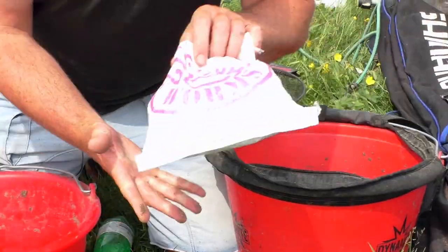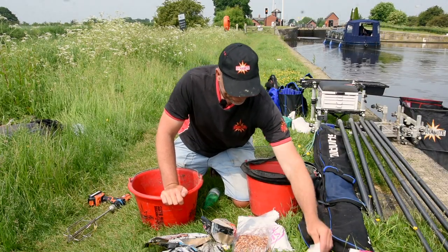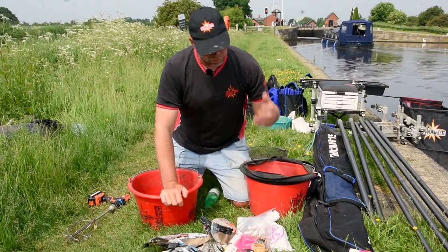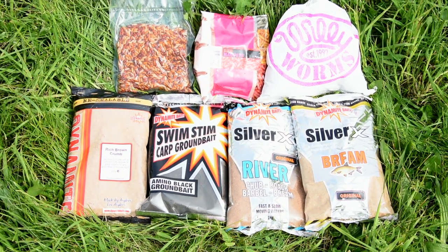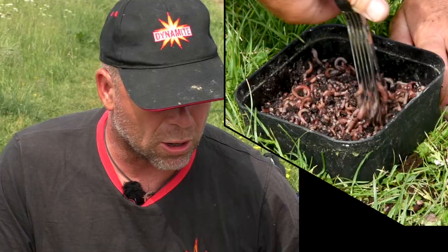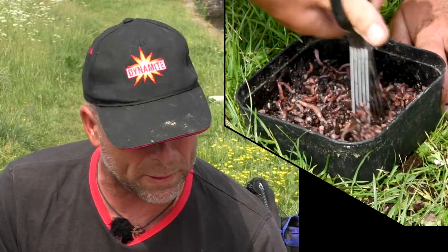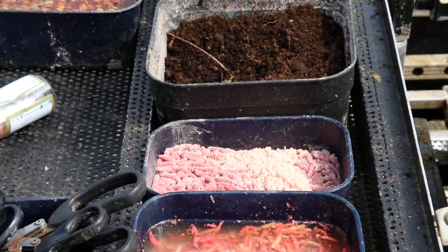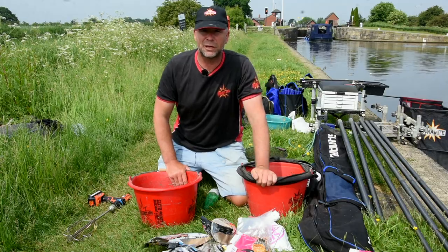Particle baits, we're going to be using worms, casters and maggots. Quite simple. As I said, using a fine mix means that the fish are preoccupied with the particles that we're going to be using in the mix. So throughout the video, I'm going to show you how I'm chopping up the worms, how big I want them chopped, what maggots, what hook baits, how I'm going to feed my peg throughout the progression when I get a feel for how the peg needs to be fed.